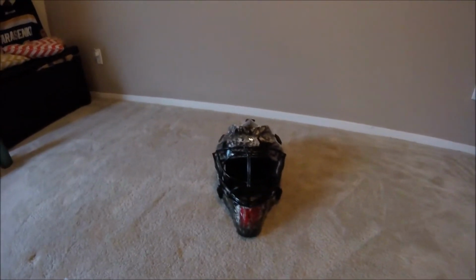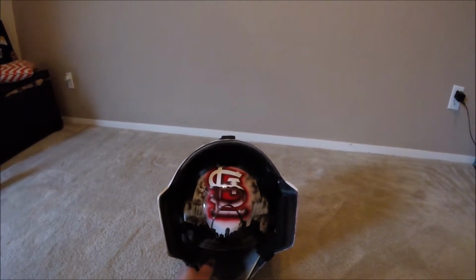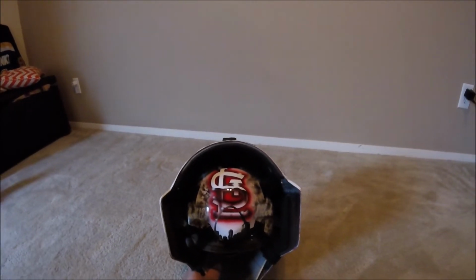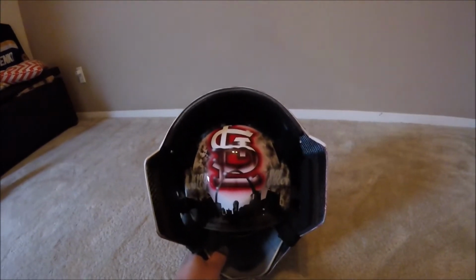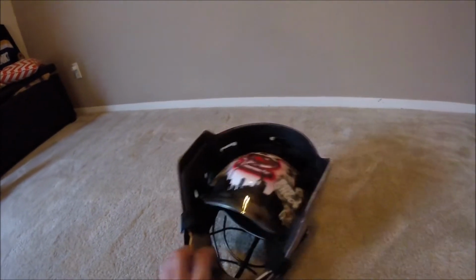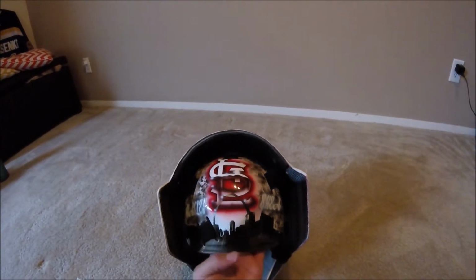The back plate, being from St. Louis, I don't care what anyone says. If you're from St. Louis, you like the St. Louis Cardinals. I know it's a hockey mask, but I love the Cardinals too. So I got the STL logo there. I got the arch and the city skyline. My girlfriend's name, Haley Shea. I don't know if you can see that right there. So that's my mask.